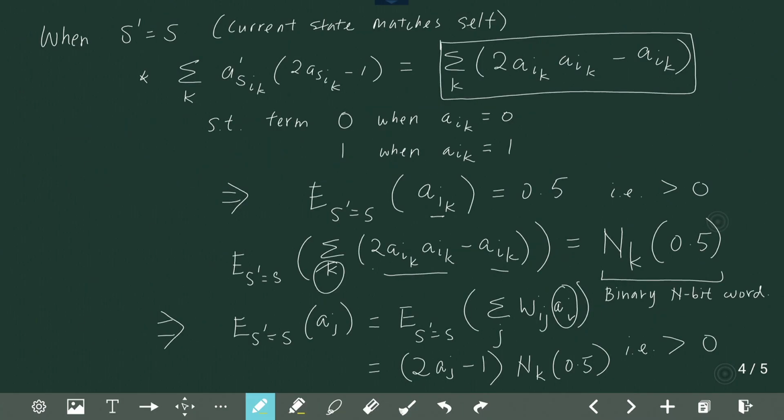So similarly, here the expectation of AIK is 0.5, for this part. The expected value of AIK is 0.5, right?